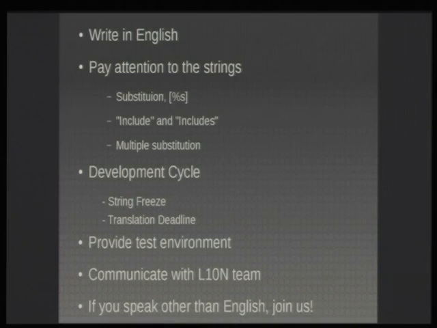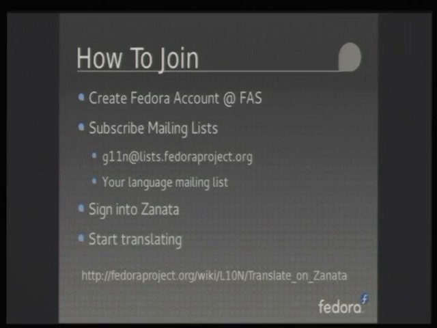And finally, I would like you, if you can speak other than English, to please join the localization team, the Fedora localization team, so that you can understand how localization works. Also, you yourself can join to localize your application as well, and others. How to join: quickly go through creating a Fedora account, subscribe to the mailing list, introduce yourself, sign up for Zanata, and start translating. That's all we need. So simple to join.